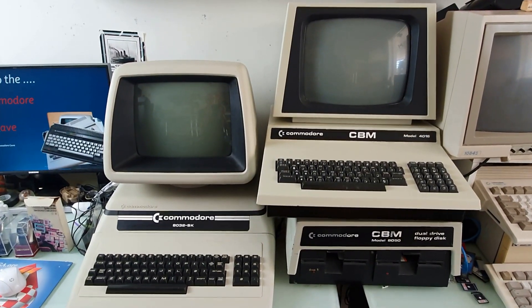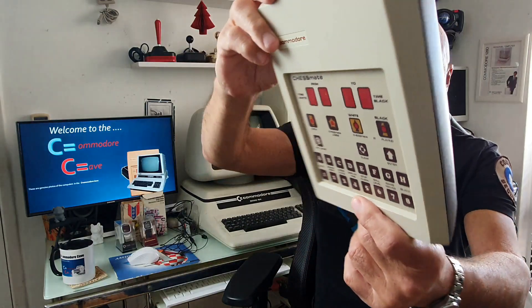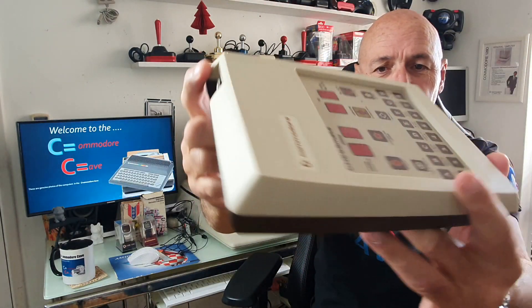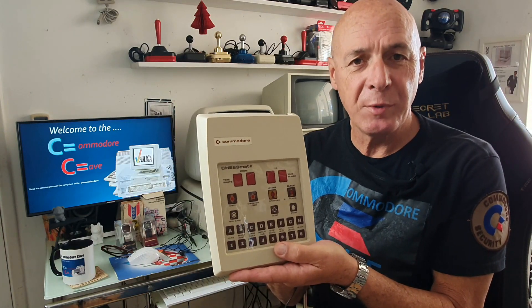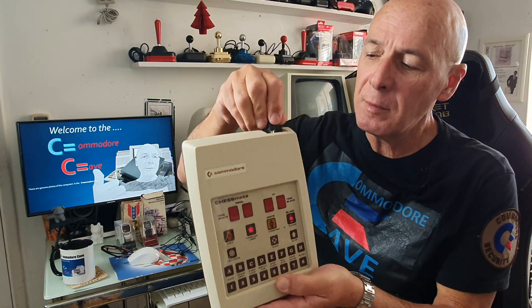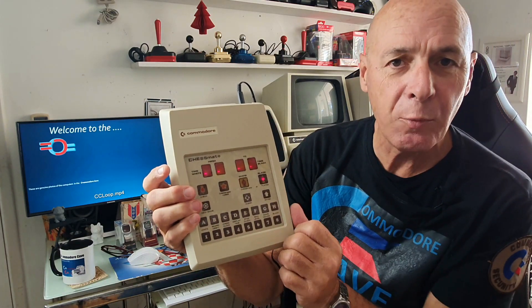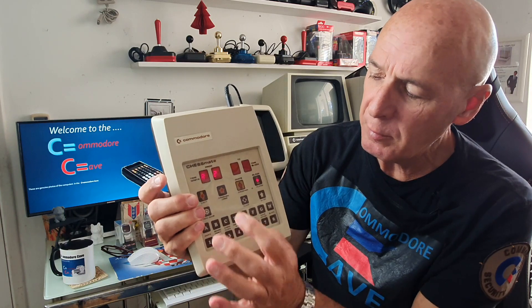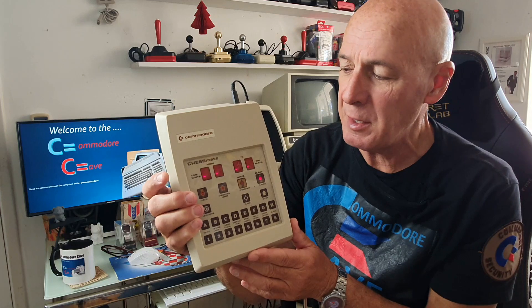Then we have a couple more fabulous old Commodores to check out. This computer came from the KIM-1 era — it is the original technology — and very pleasing, it came in its box with packaging and instructions included. This came without any real screen at all. You'd simply plug it in, get the chirp, and then you'd have a display up here which would tell you what places to move. You'd have a real chessboard alongside you, input your moves, and then it would calculate what it wanted to do in response, and then you'd put that on the chessboard.